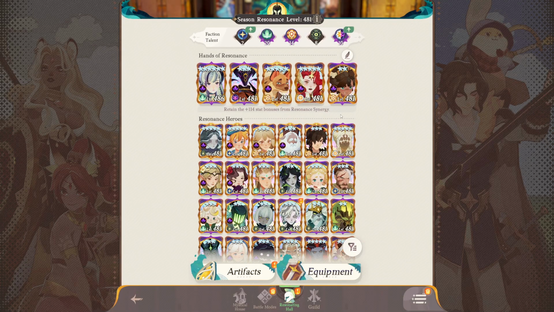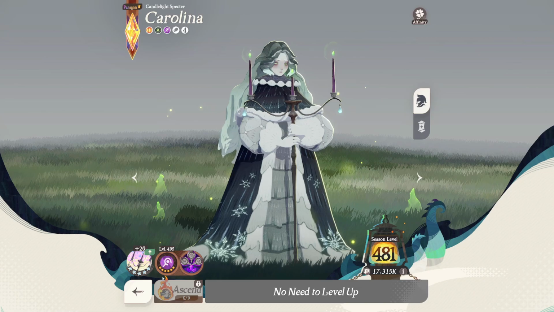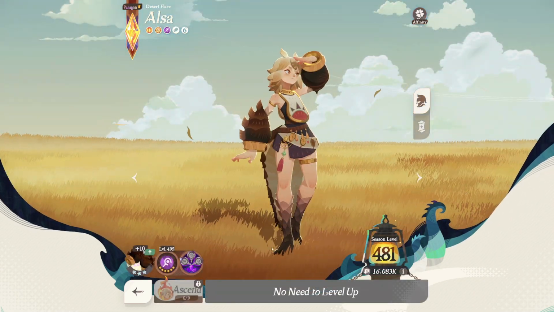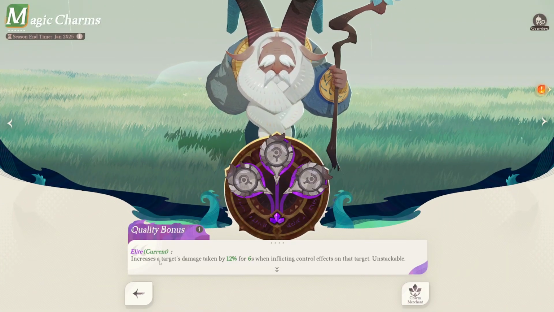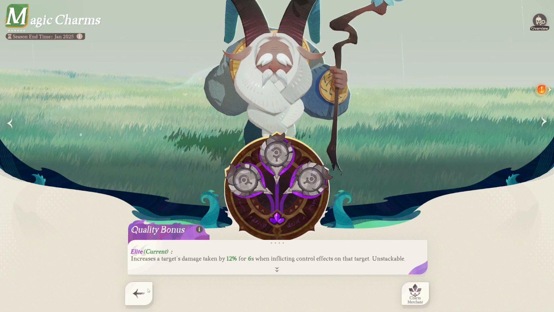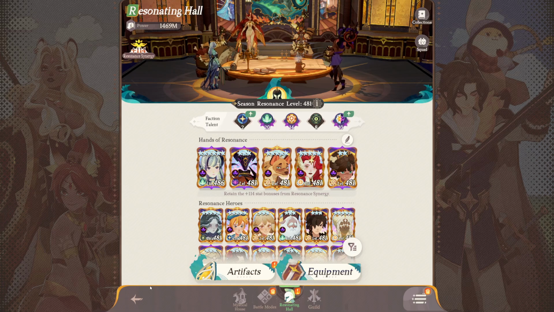There are some that are alright-ish, not too insane. For example, Carolina, I already got this one. Increases the target's damage taken by 12%. This is nice. It's unstackable. And the stupid thing with this one is, Arden has the same one. So, yeah, it's a bit weird. It's quite sad, actually, because I thought, well, I might have nice synergy. We use them in AFK stages a lot. Maybe we can make something happen there, but sadly, not really.